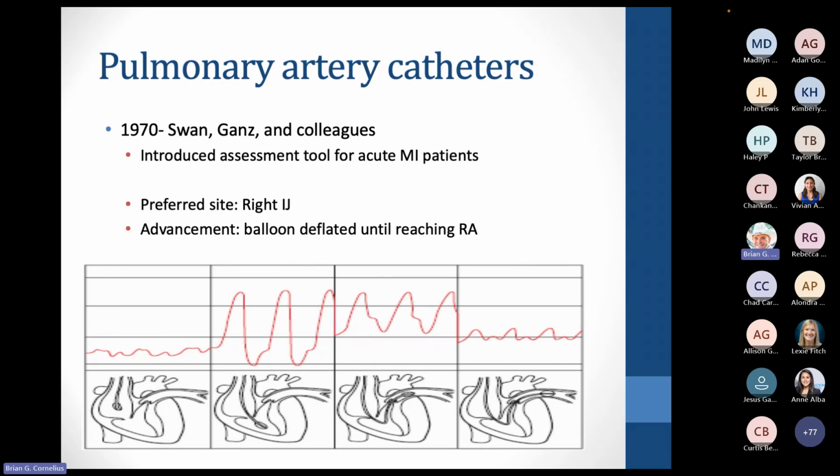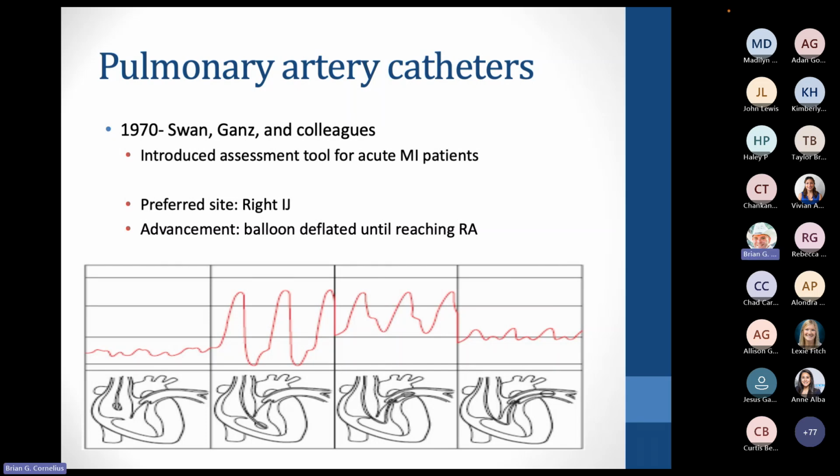The second one you'll see is after the catheter gets down into the right ventricle. So it looks just like a ventricular waveform that you would see on an arterial line. The third one looks like an arterial waveform because it is. It's just a pulmonary arterial waveform. And then the last one you're going to see is actually after the balloon is inflated and the catheter is wedged in place in one of those distal pulmonary arteries. So that way you've kind of blocked off everything behind you and you're looking through to the left side of the heart.